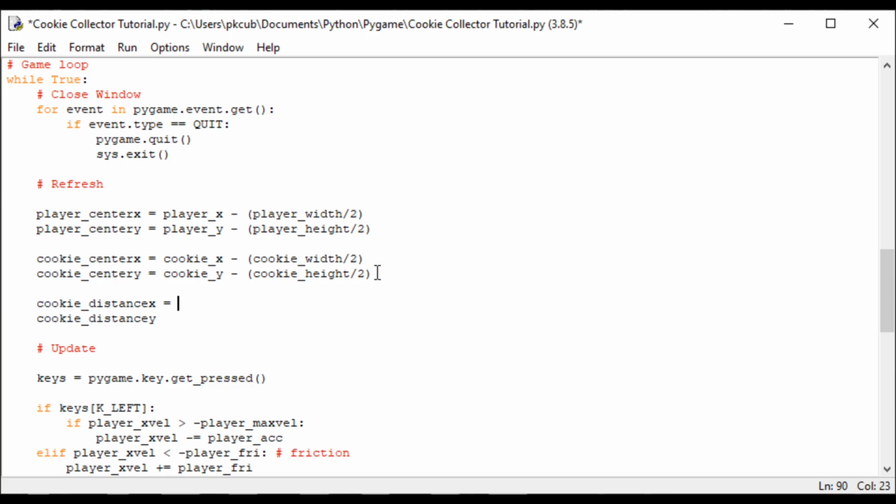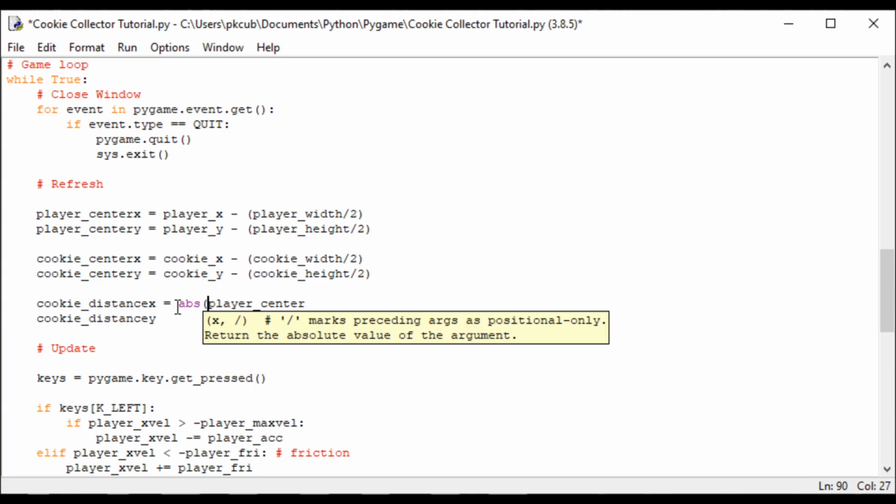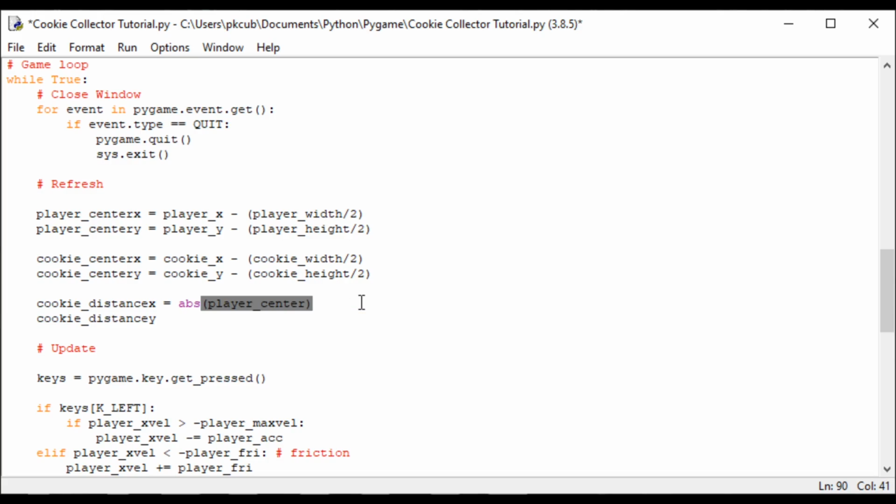For the x, it will be player underscore center, and we'll need to do the absolute value of this. Player center x minus cookie center x, like so. And then we need to subtract both of the widths.